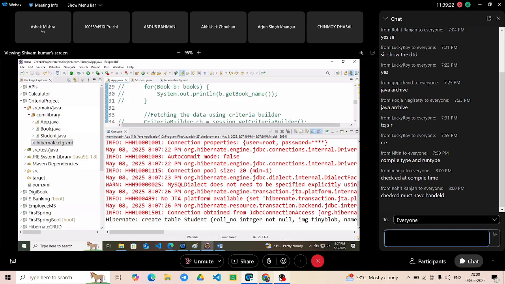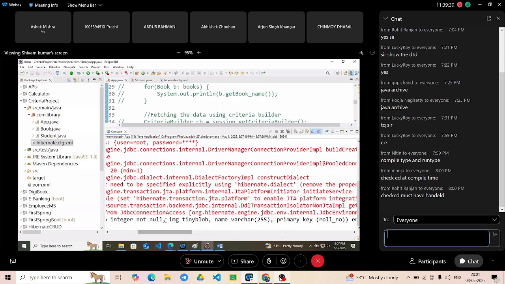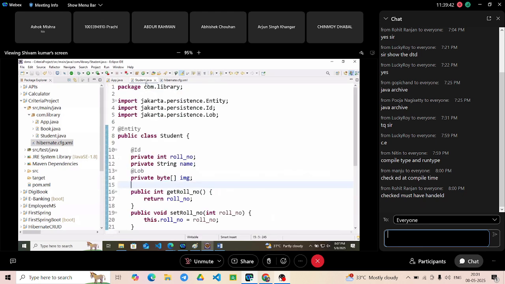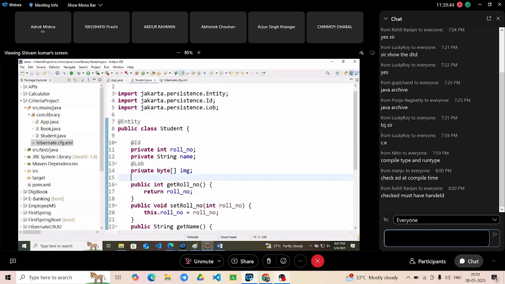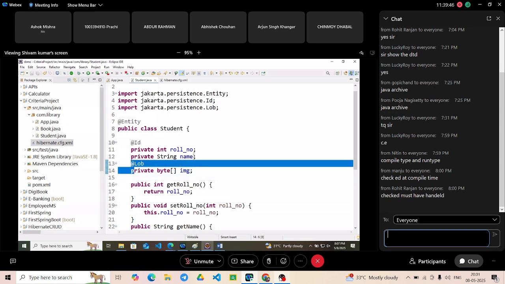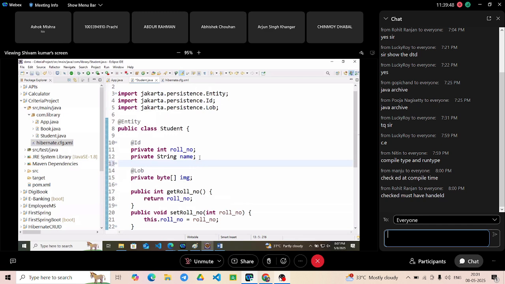If you focus on the description of the table, roll number is integer, not null. Image is tiny blob. So how is this conversion going on? I am telling Hibernate that I will give you a large object.